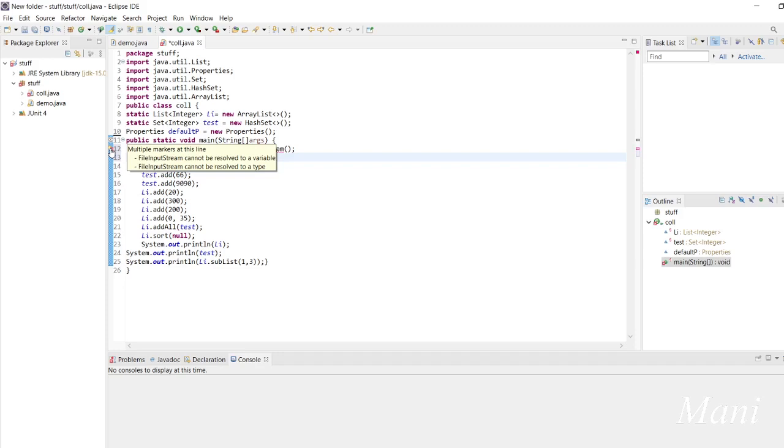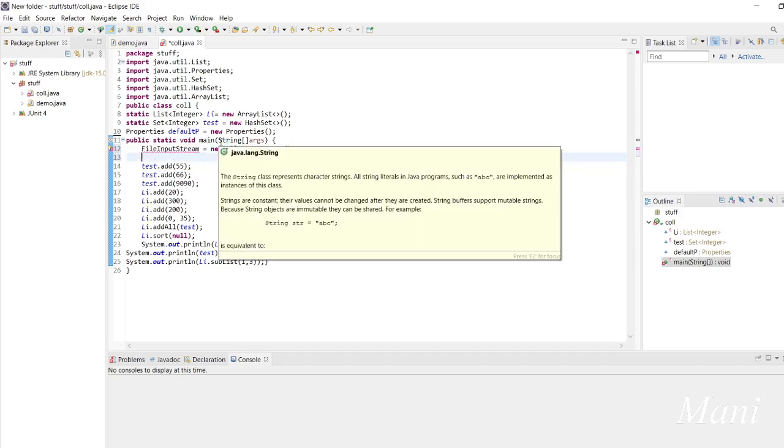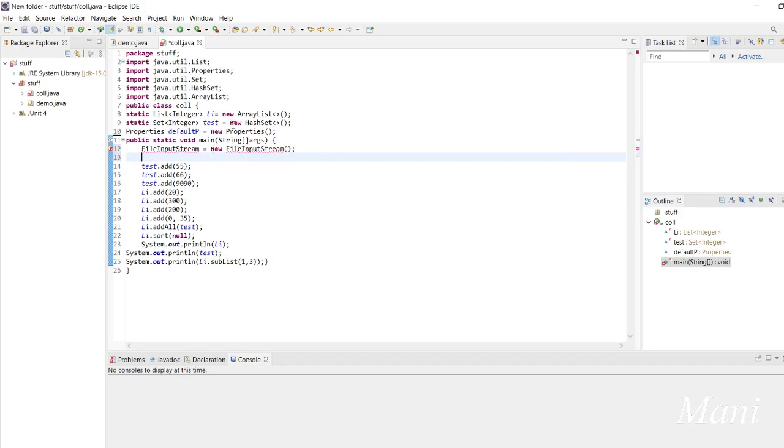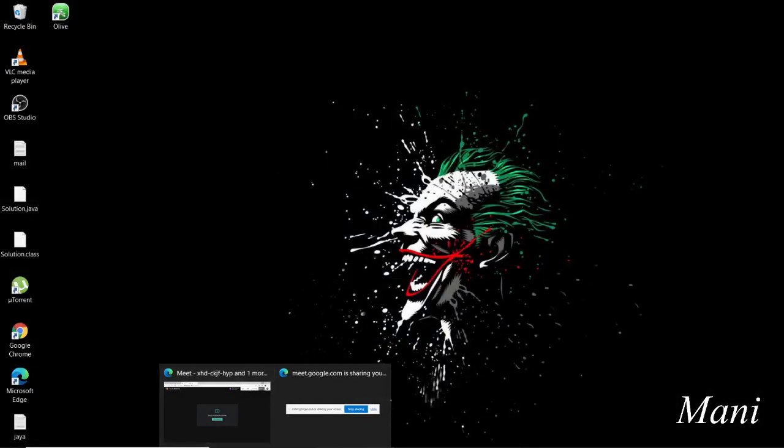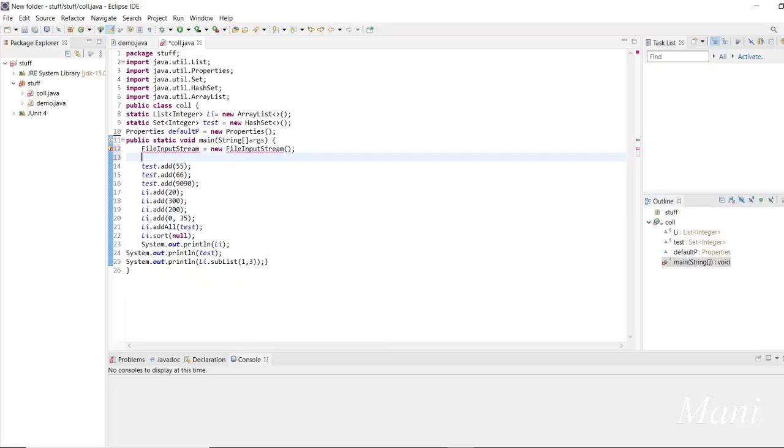After String array also you didn't give the space. See the main method parameter. Sir, I will do one thing. No, that is not important. You should be able to correct the problems in this program, not that we want a clean program.